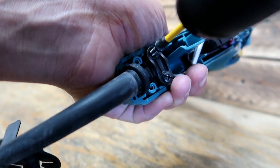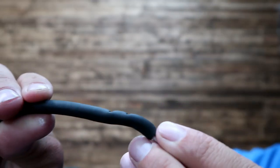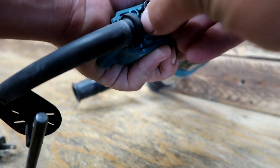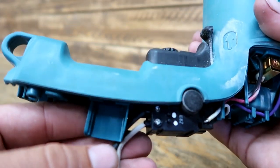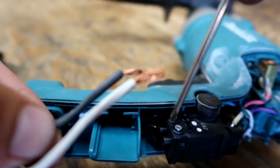Looking a little bit further, we see that we've got two more screws holding the cover on, holding this cord in place. So this cord just gets pinched in place, and that keeps it, when you're tugging on the cord, from getting pulled out of the tool, keeps those wires together. Remove these two additional screws, and the wire going into the tail end is loose. Now we've just got where it's crimped into the tool. We've got those two really small screws. Loosen those up and the wire pulls right out.